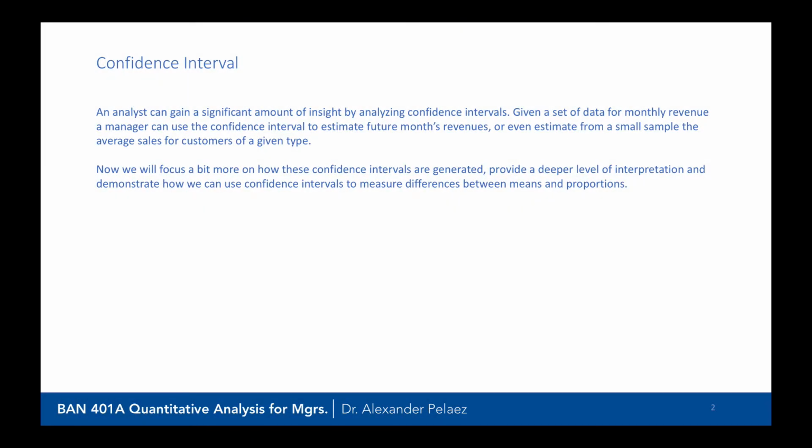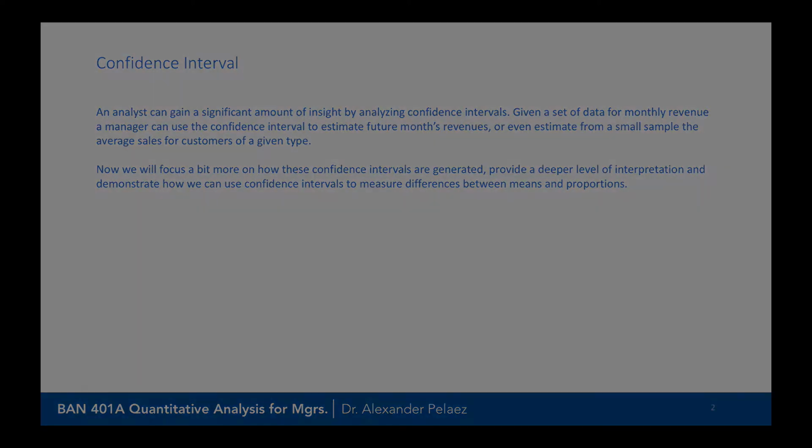We can gain a significant amount of insight simply by analyzing confidence intervals around our point estimates. Let's say we had a set of data for monthly revenue. A manager can use a confidence interval to estimate future months' revenues, or even estimate from a small sample the average sales for customers of a given type. So let's focus on how these confidence intervals are generated and how we can interpret them more effectively.